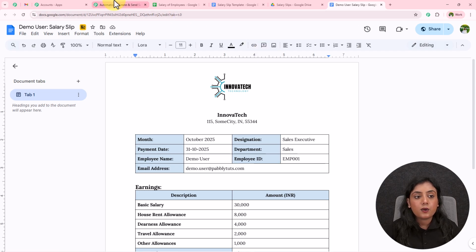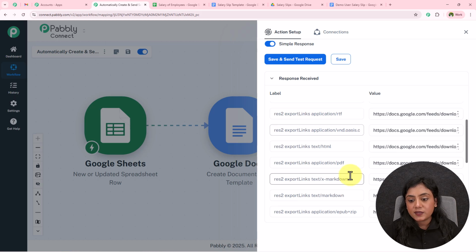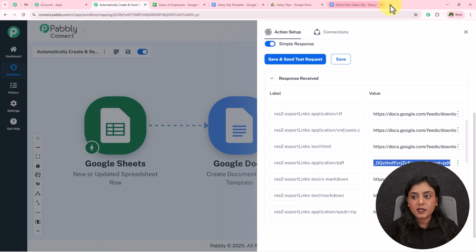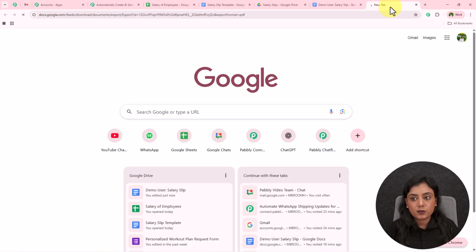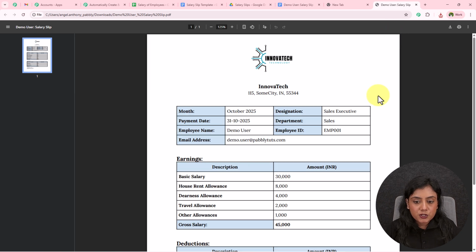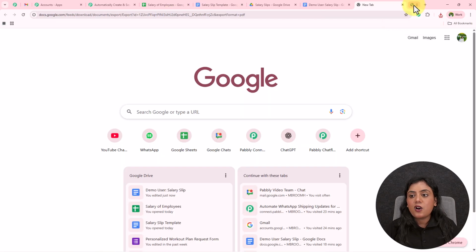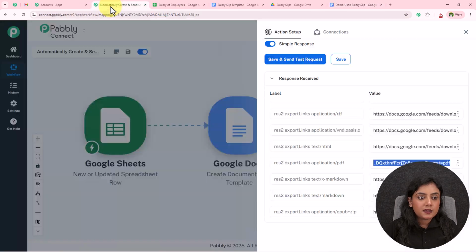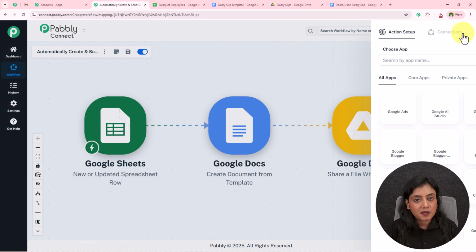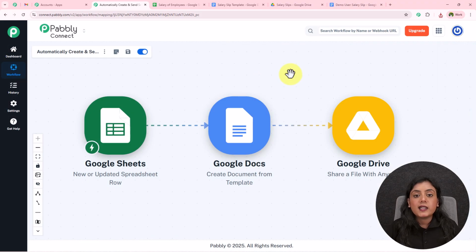With that, I've given you another benefit that we have received the PDF link over here as well. If I copy this PDF doc link and open it in a new tab, automatically a PDF document is downloaded over here on my computer, and this is the same salary slip but in PDF format. You can see .pdf. Okay. So now as we have successfully created the PDF link as well and made this file shareable, now let us share this PDF link directly towards our employees on their Gmail account.